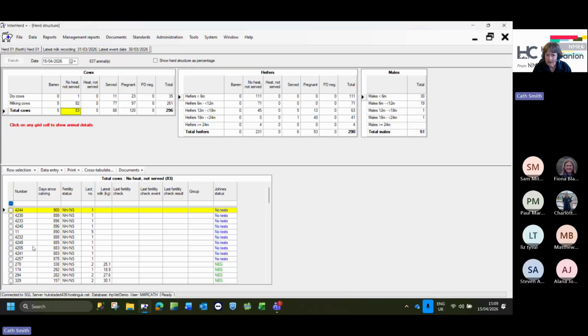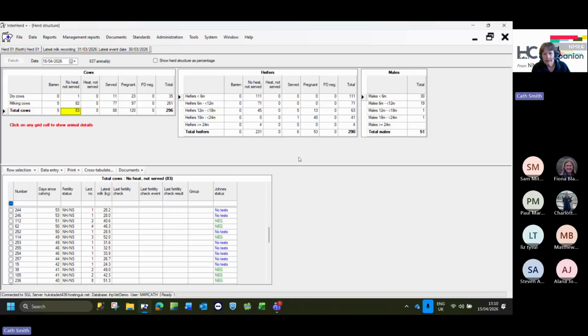Anything data quality wise, if NMR can help you on a local level, do get in touch with us as well, because periodically, or regularly actually, we go through what's called herd ancestry reports with farmers, just to make sure that we have got the right animals. We can do CTS reconciles and all sorts of things like that as well to make sure everything is tidy and accurate for you. So that's a good starting point from which cows are we serving, when are we starting to serve, and you can see then if there's anything from that 42-day point onwards on there.